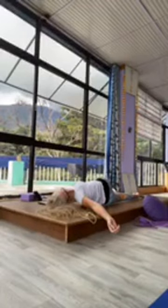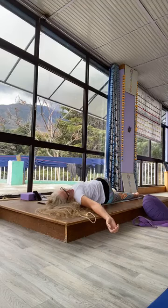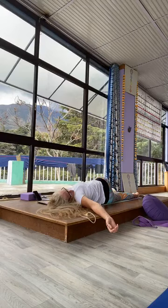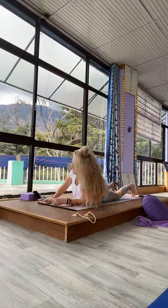Last 40 seconds. Breathe here. Inhale, raise the left hand. Straighten the left knee and come up onto the elbows.